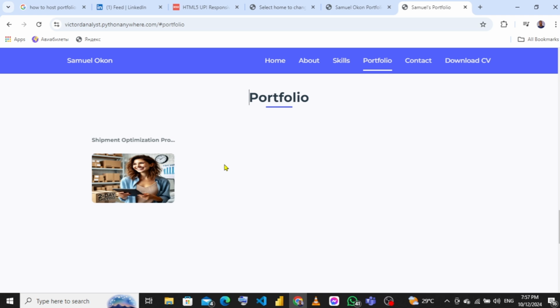Now, why do you need a portfolio website? You need a portfolio website because it is very essential for you to be able to showcase to your employer that, okay, yes, I can actually do this project, I can take this job. Your portfolio is what is guiding you, like, okay, this person is competent and able to carry out the job. And again, if you are new into data analysis or data science, you need a portfolio website.